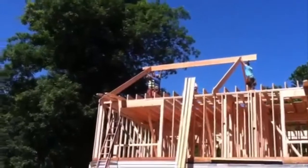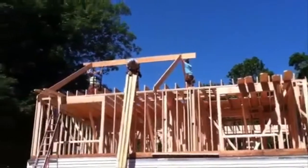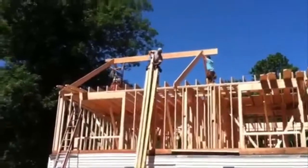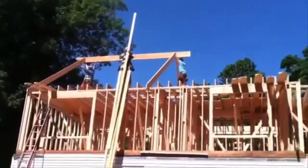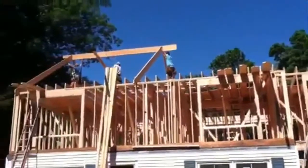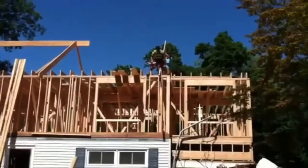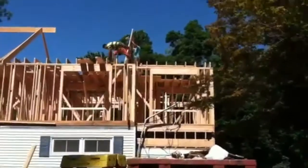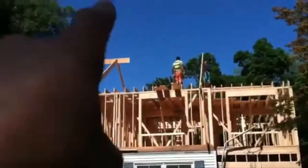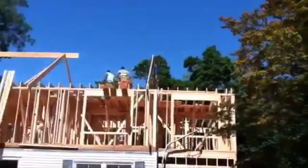You can see we are raising up the left side ridge. We're going to do sections at a time. We simply set up the front and the back rafter, lift the ridge in between, and then we'll do another section that will carry all the way over to the right side of the house. We're putting up the two rafters in the middle, then we'll lift up that other section of ridge — it's going to bump into the section that's already in place and fit right into the template that's up there now.